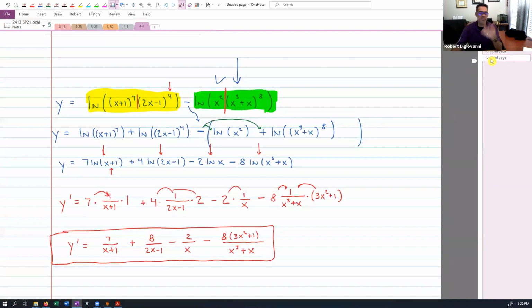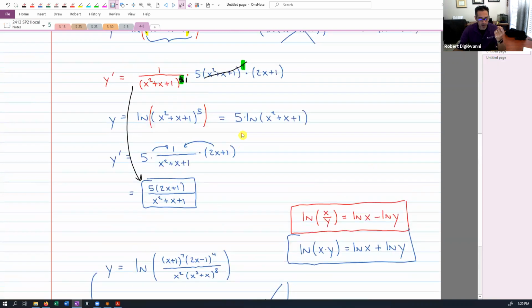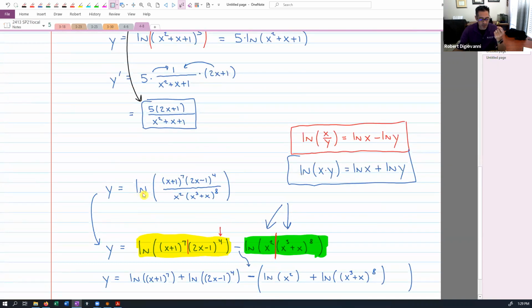So do you see that there's kind of a value in this logarithmic differentiation? It's just another way to attack certain problems. It won't work for every problem. It works specifically for problems that involve natural logs, where you have a lot of products and quotients and powers inside, because then you can use the properties to split. Understand?